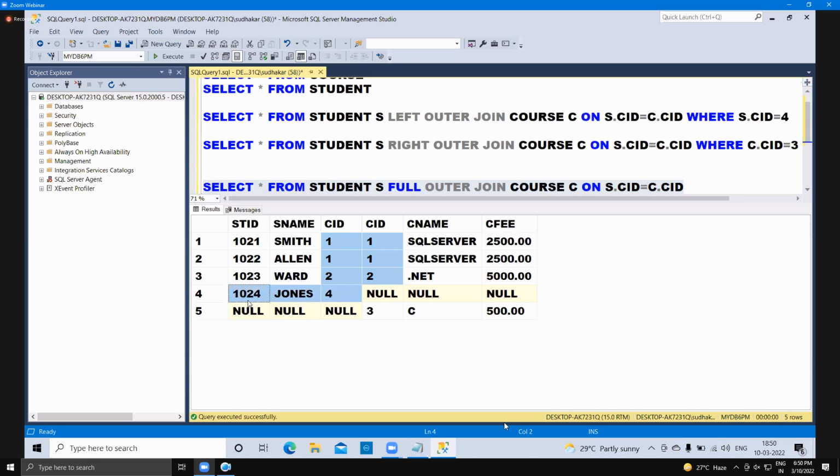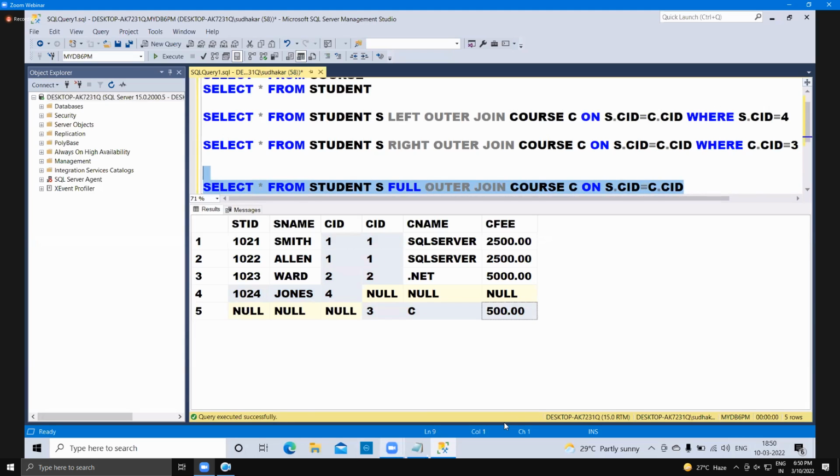This is unmatching from the left side table, and this is unmatching from the right side table. So all matchings and unmatchings we are getting from both side tables. 1 1 1 1 2 2 is called matching data. 4 is called unmatching data from the left side table. 3 is called unmatching data from the right side table. So complete matching and unmatching we are getting now.